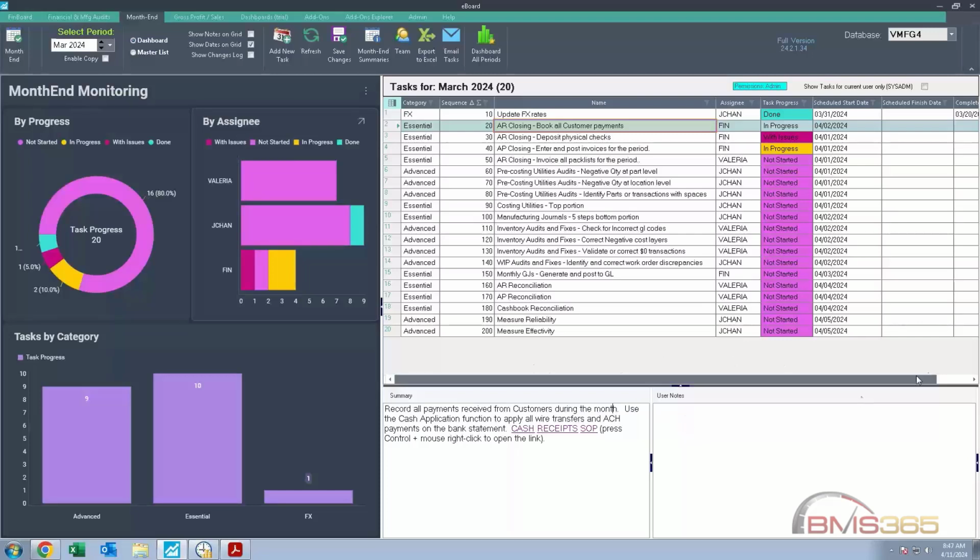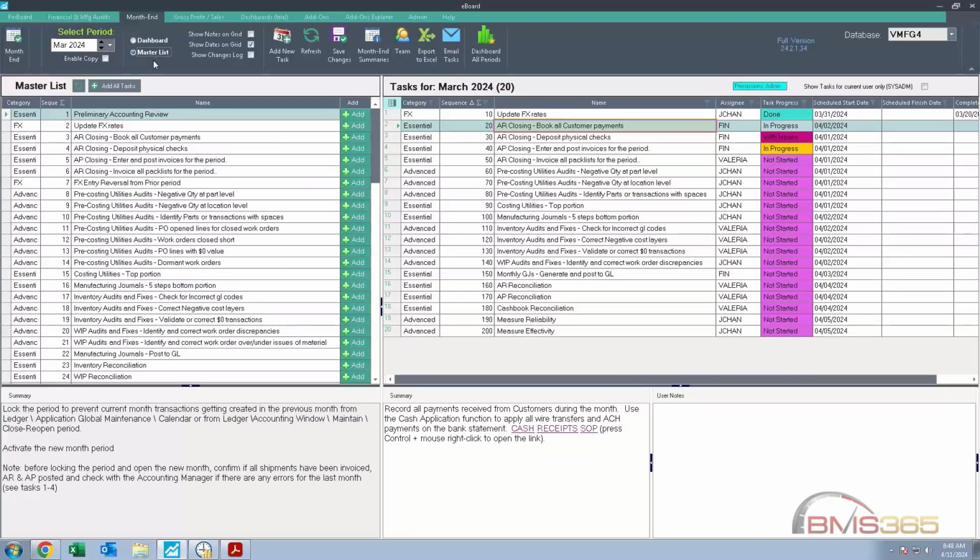Well, basically it starts from a master checklist. If this is the first time you're using the module, we already created a master list for you. So that is based on our Visual experience. These are all the steps that we must do at month end.